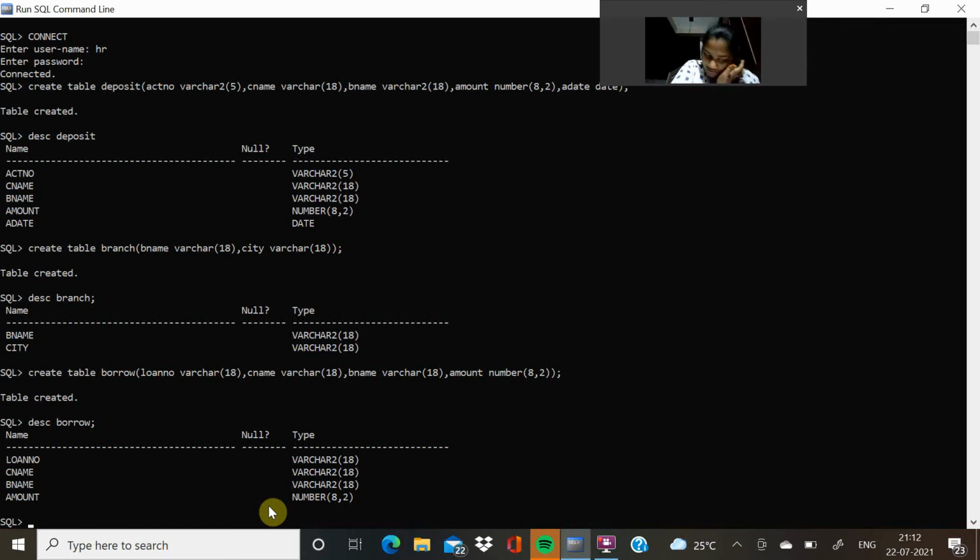First, we have to insert into deposit values 101, which should be in quotes.